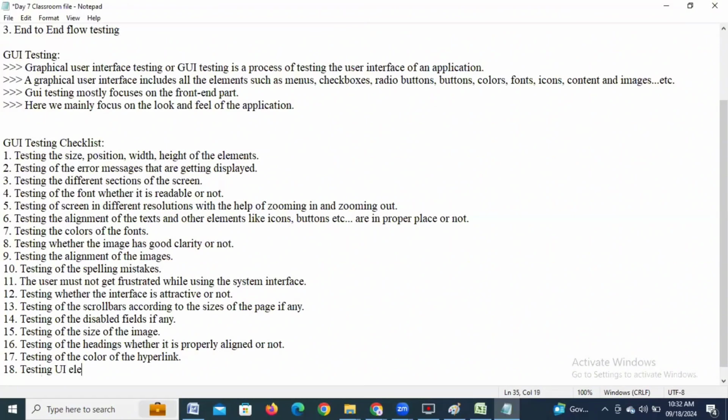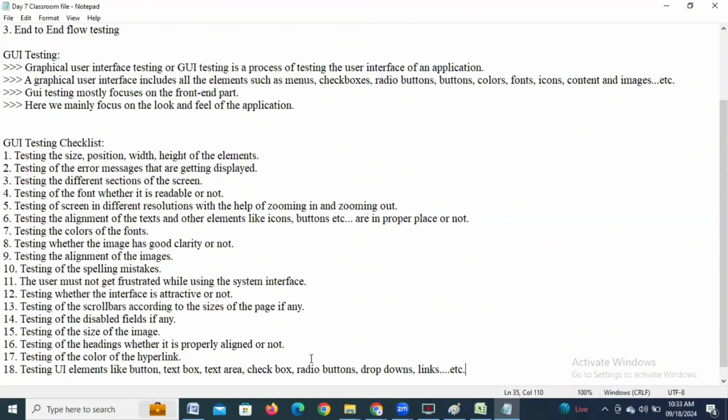Testing UI elements like button, text box, text area, checkbox, radio buttons, drop downs, links, and so on, etc. These are all the things we need to verify in GUI testing.